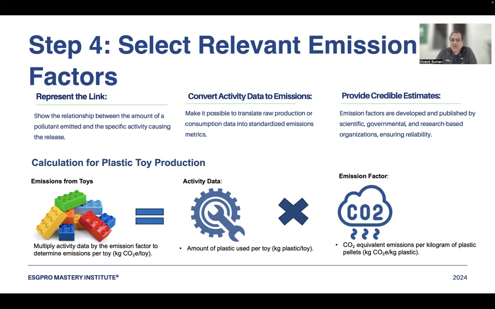This was the example of a toy factory. So for a toy factory, per unit, if you want to calculate, you know how much one toy weighs, in kg, and how much carbon is emitted, just by knowing what all processes and activities it has gone through while being produced. I multiply by the emission factor applicable to each of those activities, and I get a total number, and that total number is the emission from that toy. Any confusion here?